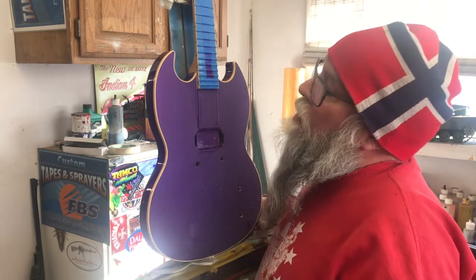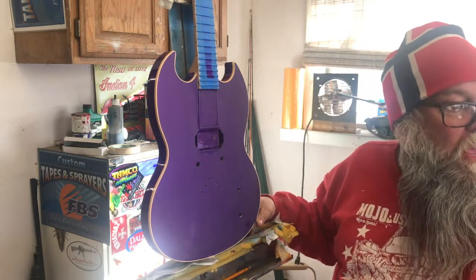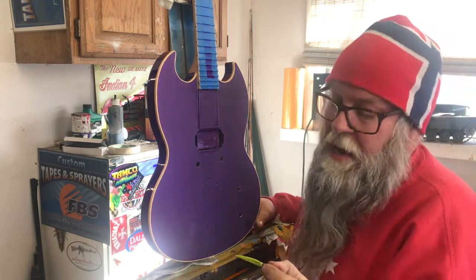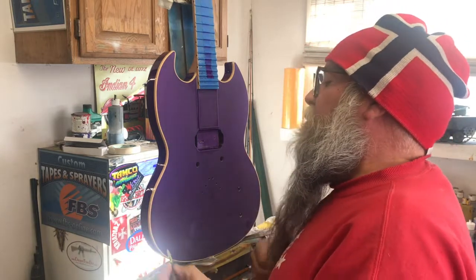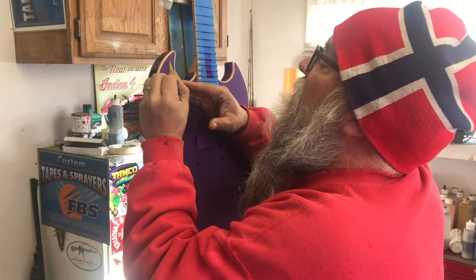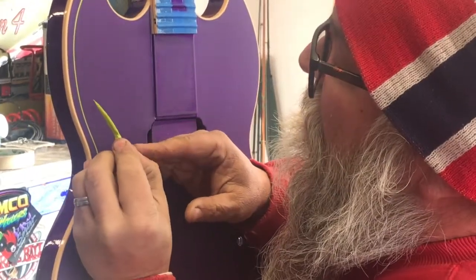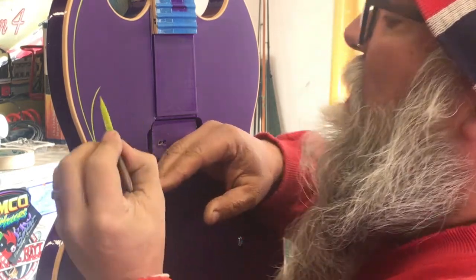We're going to do some quick pinstriping on this thing, utilizing some of my Alpha enamels and a Mack dagger. So I really have no layout on here. I'm just going to kind of start with it and see where it takes me. I'm going to give it a little bit of an old school vibe, palleting off my brush here, getting it flowing right.